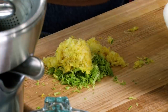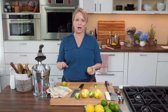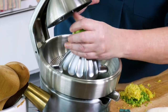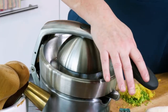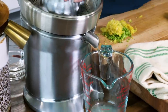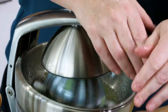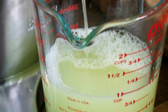Now we can juice our citrus on an electric citrus juicer. I used to juice margaritas by hand, but I started making them so often — fresh lemonade and fresh orange juice — that I found it was really easier to use an electric citrus juicer. I'm looking for a half a cup of lime juice and a half a cup of lemon juice.